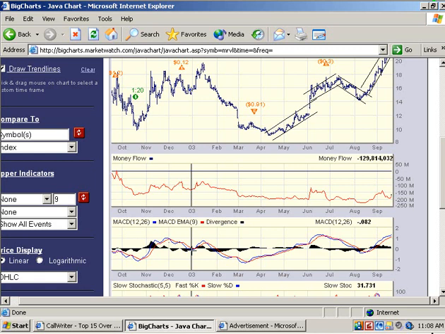Then it crossed back to the downside right here, and trace it up to your actual chart. Right before that gap down on the chart, it's telling you to sell. Definitely, once you sell your call option, you want to buy put options at the same time, so you can now make money as the stock goes back down. If you had bought a put option here, you would have bought it at around 19 and been able to sell it at around 9. So that's a 10-point movement right there, all the way down from here to here, okay? So we made money as the stock went up, now we're making money as the stock goes back down.